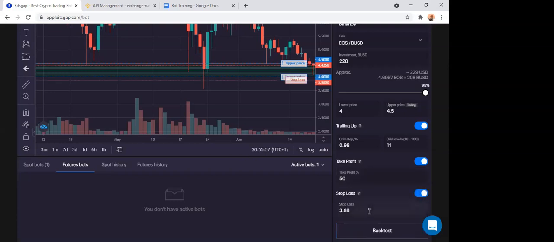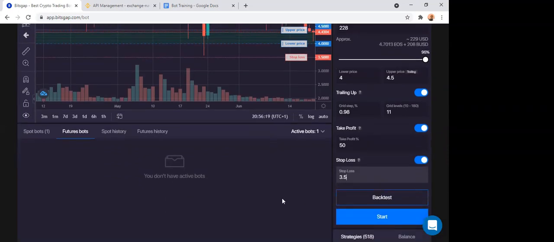So it's asking you, okay, my lord, what if the market is not going as it should? I don't want you to lose so much money, Oga. What should I do? If that's the case, what you have to do is, anytime the price gets to $3.5, I can't afford to lose more than that, just close every trade. Once you do that, this is a perfect configuration for a small capital trading with this amount of money.